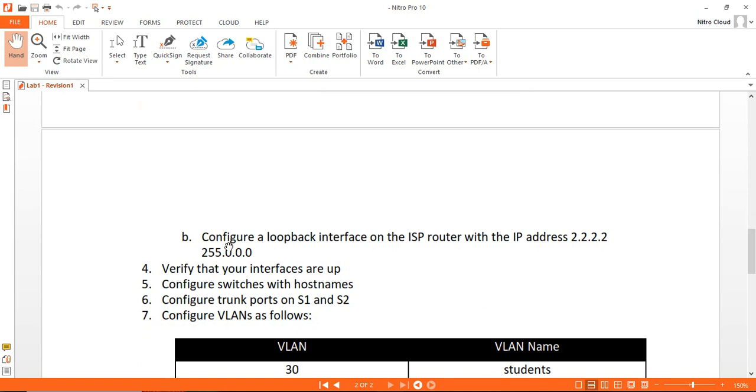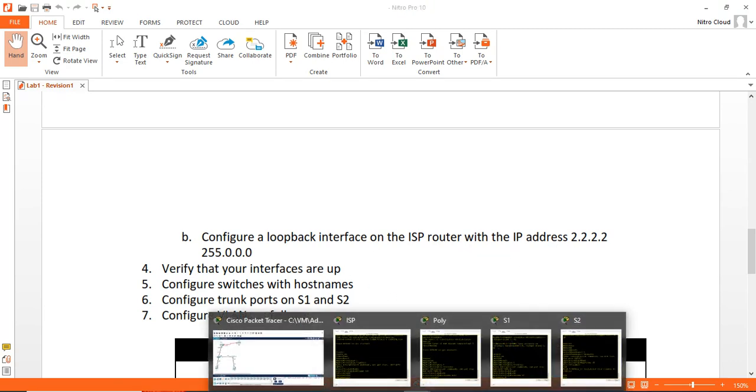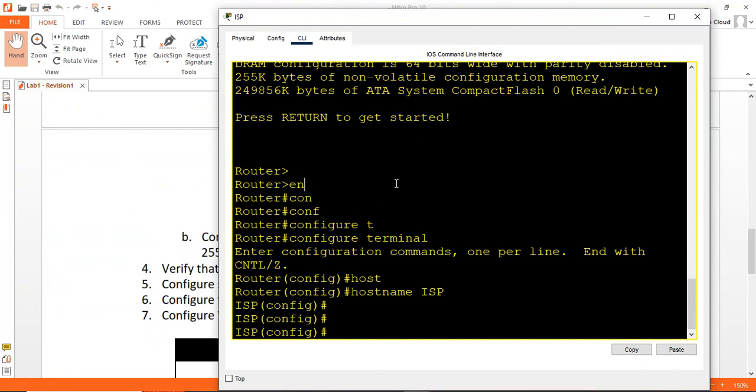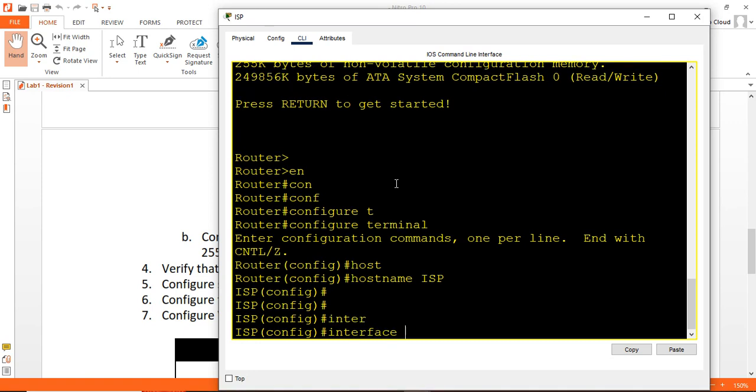Alright, so configure a loopback interface on the ISP router with this IP address. So I'll go to the ISP router, then I'll type config t, then interface loopback.